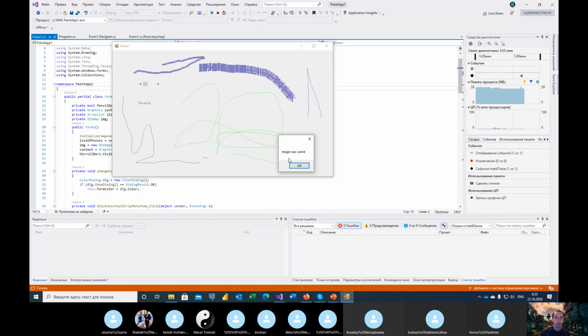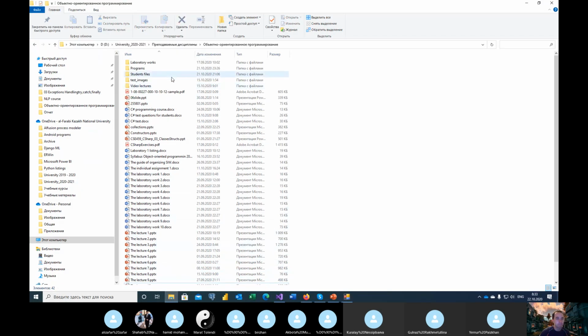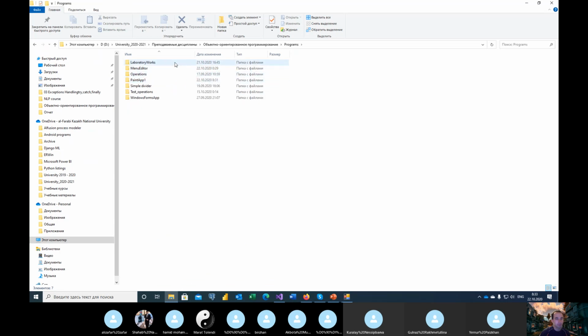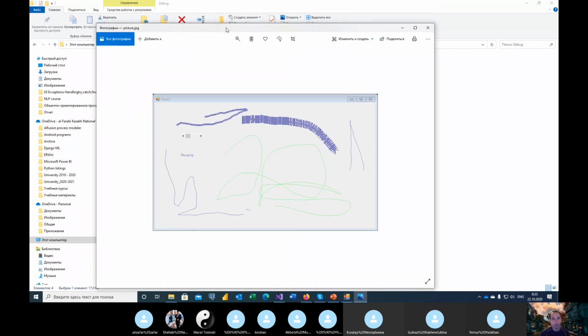Then you right click and the image was saved. Now see here, it was saved in our debug folder.